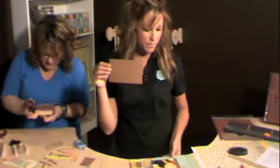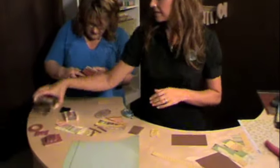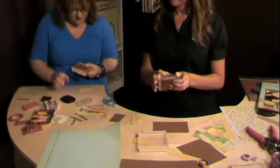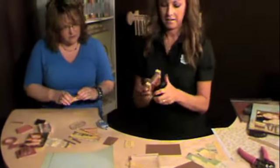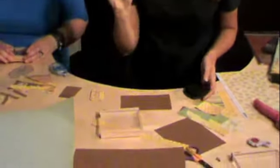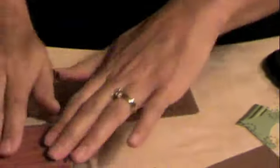Your leftover paper, when you have your brown paper that you cut up, with your leftover paper, you're going to be able to just go ahead and stamp the Le Chic. I'm going to steal your ink here. You're going to be able to just stamp the Le Chic tag, as well as your little journaling boxes.